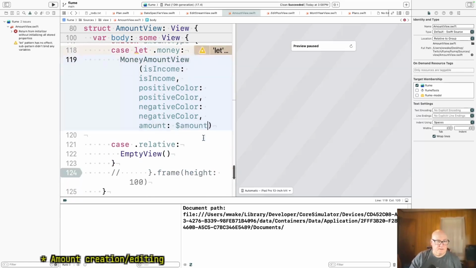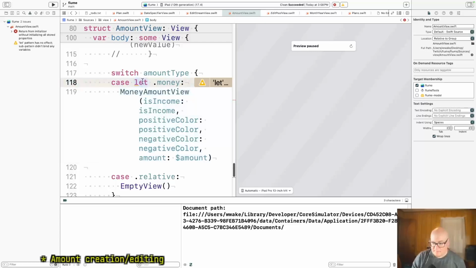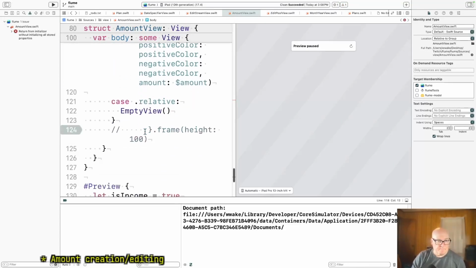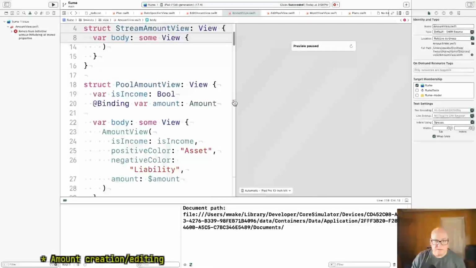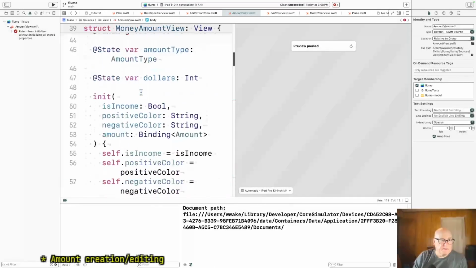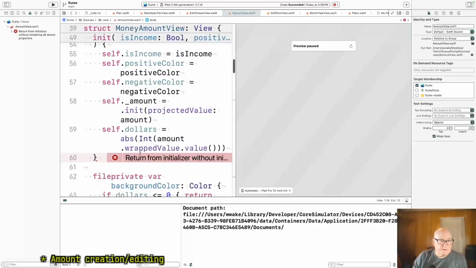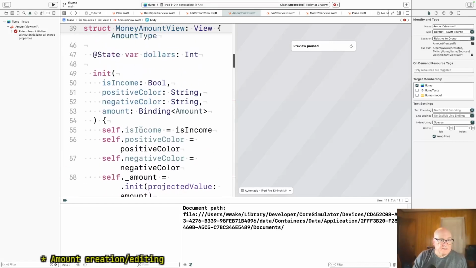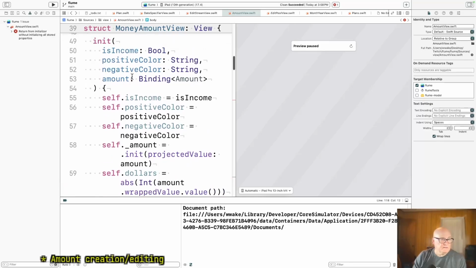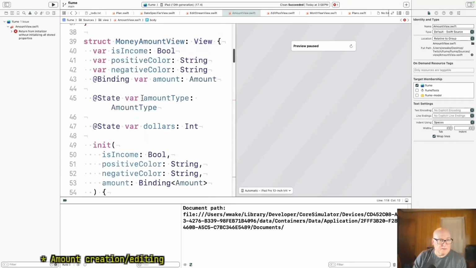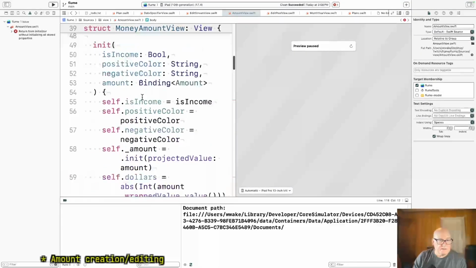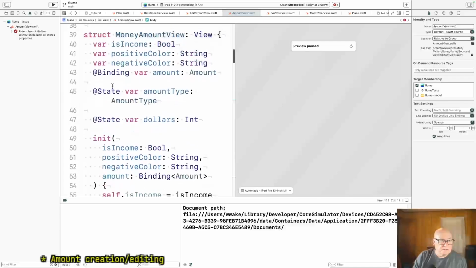Okay. But the initializer now is messed up. Okay. And amount of ref value dot value. Okay, if he's able to do that. Oh, he didn't take that. Initializing all stored properties. Dollars. Amount type we don't need.